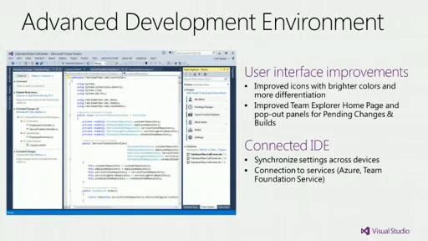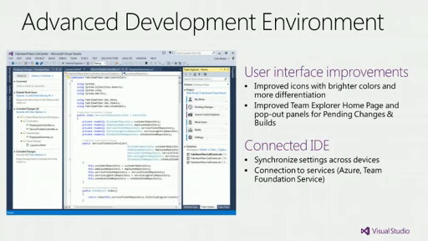Another thing we got quite a lot of feedback on with regards to user interface was in particular around Team Foundation Server and some of its panels, particularly the pending changes window, which could only dock inside the Team Explorer window itself. Customers wanted to be able to float this, dock it to the bottom of their screen, and as you can see on the slide here, dock to the left-hand side of the screen. You can now pull out many of those Team Explorer windows, and hopefully that gives you the ability to put them on a screen or a position that makes sense for you.